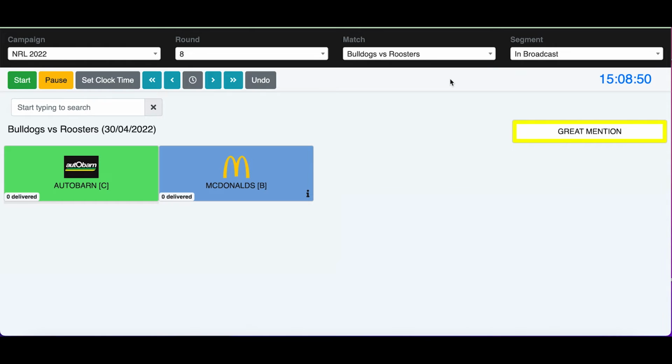So what you can see here is that we've got a credit scheduled and a brand mention. Now, generally speaking, one brand, depending on who they are, etc., would have a credit, a brand mention, and an extended credit. So what I'm going to do is just jump back in and create those so that you can see what it looks like.